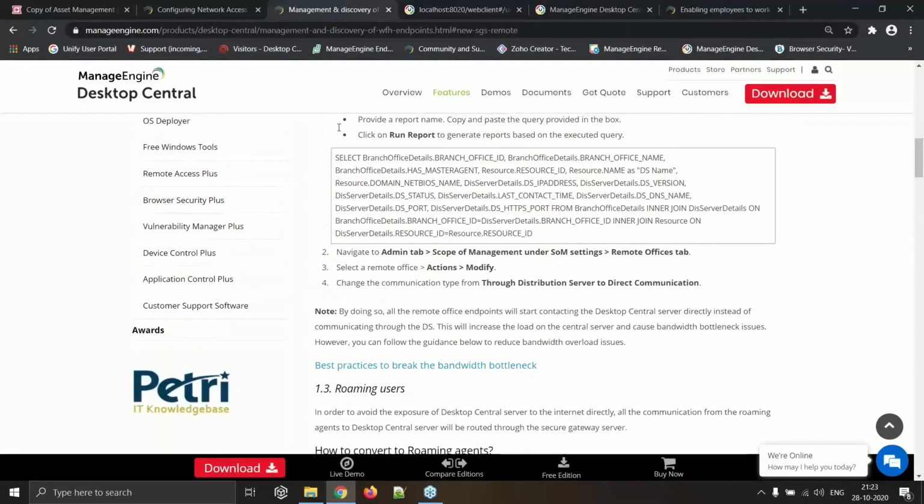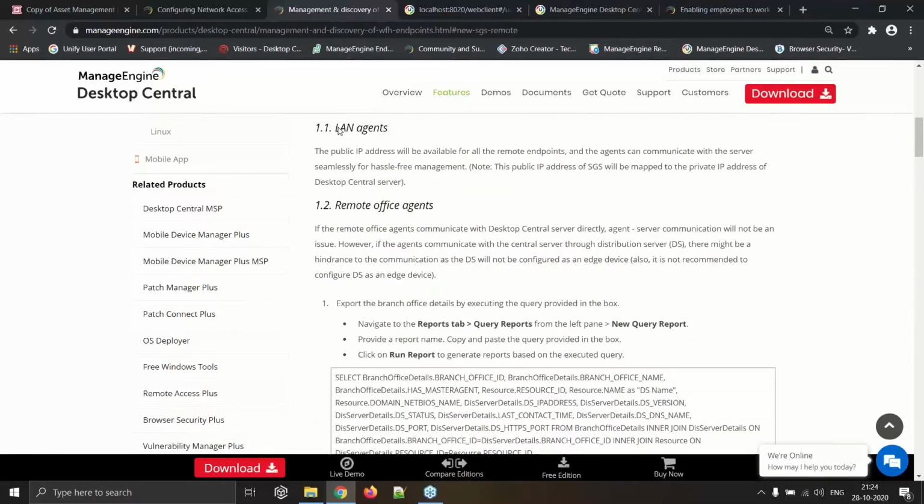you can download a script or a bat file, and then you can enter that information, like what's the secondary address and all that detail, and then you just have to run that bat file on that client machine. Now, if the agent knows the public address, it would obviously reach the server using that address as well.